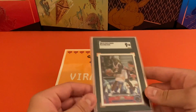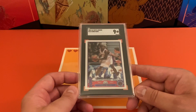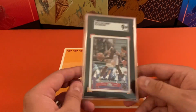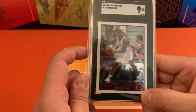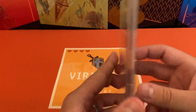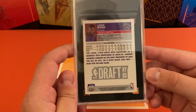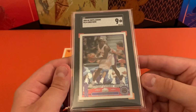So first up, we are going to have a Chris Bosh. This is going to be a Topps Chrome rookie. This is something I picked up on ComC for, I think, 16 bucks. Front of card looks really good. Left-right centering is just a touch off, but not too bad. What's kind of tough with these cards is the backs don't really line up as far as the centering. You can see it's way off left-right. So definitely a 9, and I'm actually really happy with this.